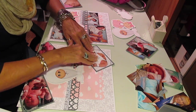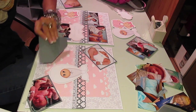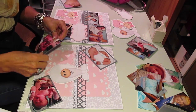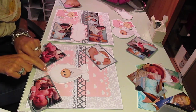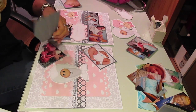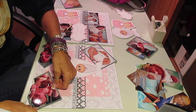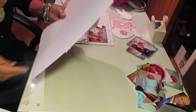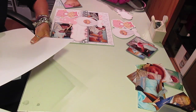Let me see here. I'm gonna tilt that. Now what I did down here is I sliced off the bottom of the pictures to go along the bottom of the page. I didn't want to completely cover up the hearts that are in this decoration on this paper. So I am trying to open up a little space here so it shows a little bit. And let's see. I don't want to cut into her head, but I'm going to cut that page off. So let me flip this over and clip them off.